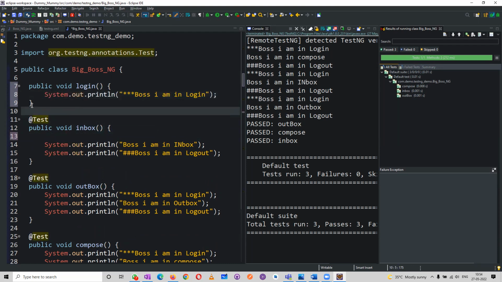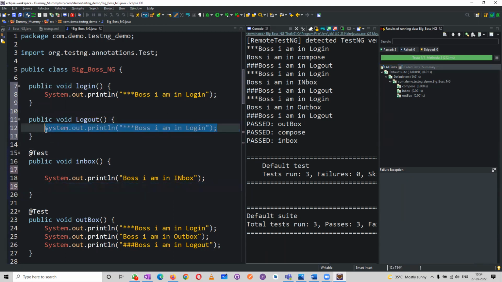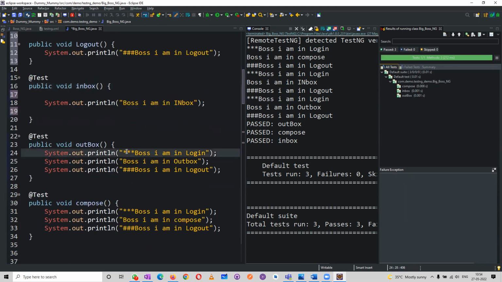Will it work? There's no annotation. You have to give the annotation. Without annotation, how will it work? Okay. Now I'll remove this line over here. Now let me do the same thing for all.